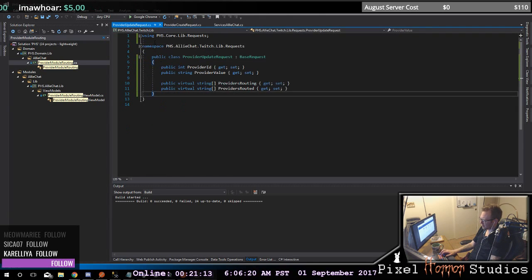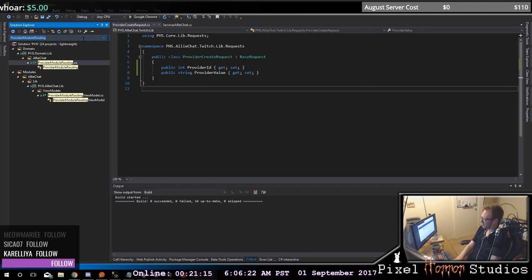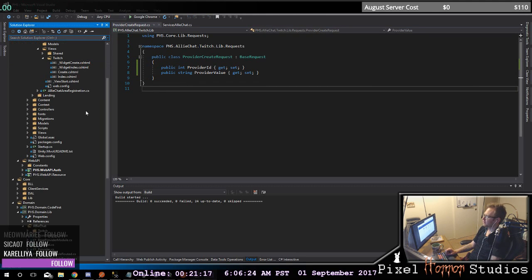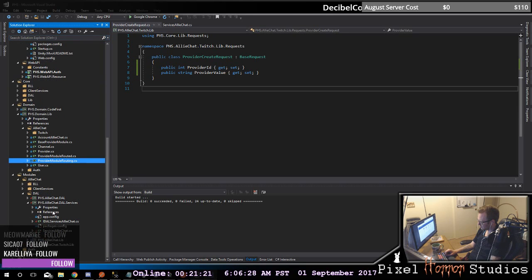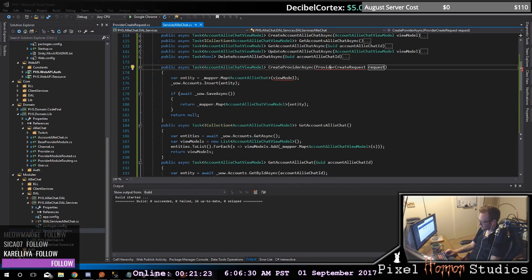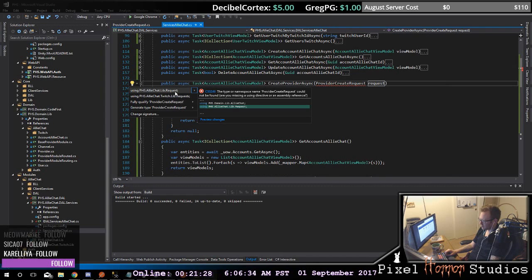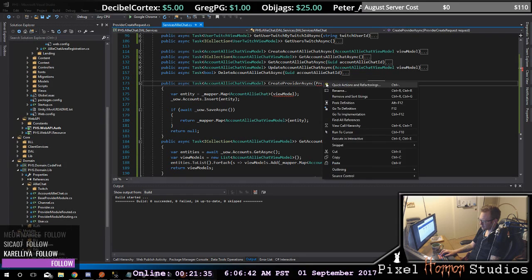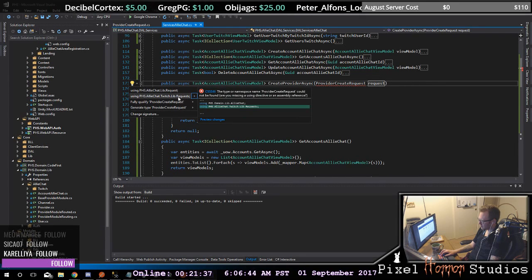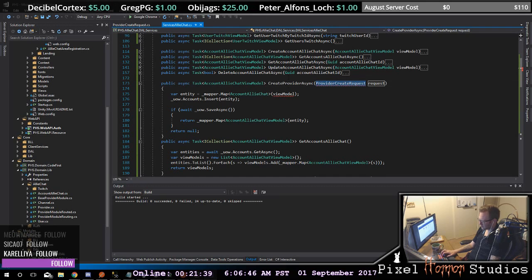Let's go make this happen now. So now I need to go back over to the data access layer. Looks like I have this in here twice. Hold on.